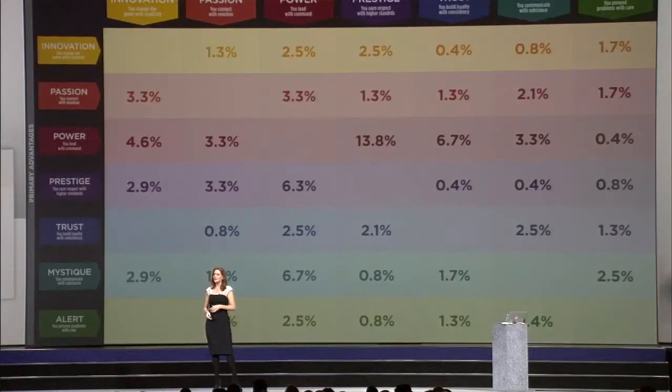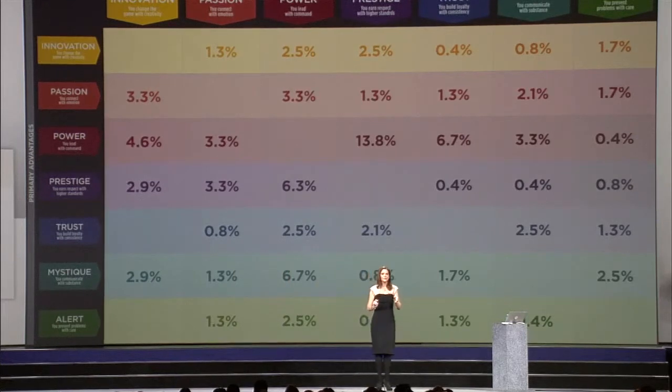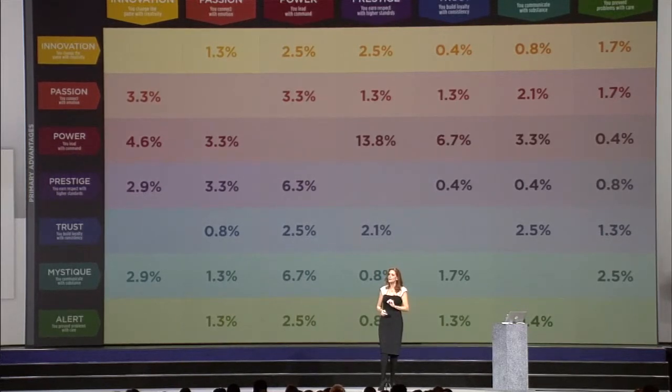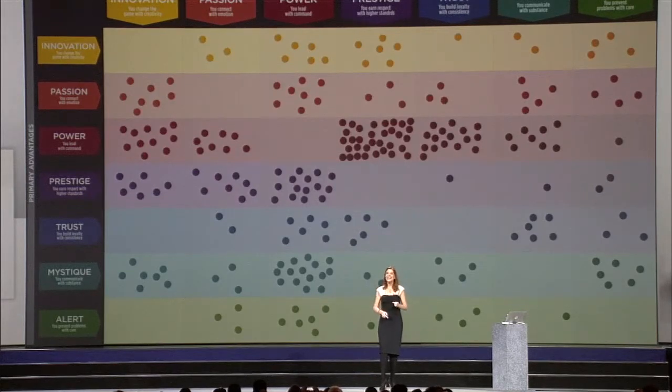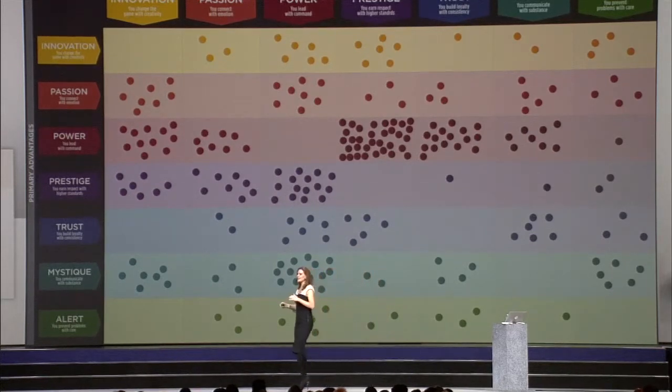What this means is that within this room, if we were a team, our team would be focused, opinionated, and decisive — but sometimes we would need help on implementation, detail, and execution. People who don't have primary power can actually become more valuable by supporting the team in rising to its highest level. Here's what it looks like as a pie chart, comparing the average population to our population, with the same matrix in front of you filled with numbers so you can see whether you have a prevalent or a rare archetype.